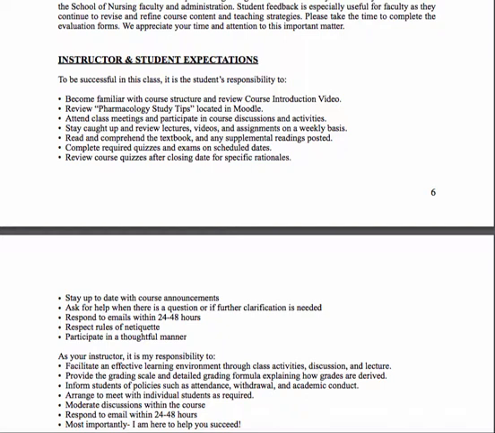I'm very, very good about responding to email. If you don't hear from me for a day, go ahead and email my OU email account because I'm usually really, really good about emailing back. So if for some reason I missed it, you can go ahead and email that as well. Most importantly, I'm here to help you succeed. I'm always here to help, so just let me know if you need anything.